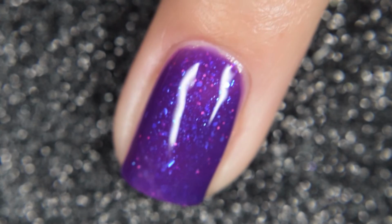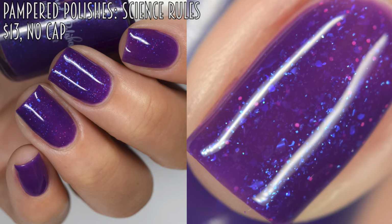It did take me 3 coats to build this one up to opacity. You are going to want top coat to smooth this out. There is some glitter in there, but it's the super fine neon micro glitters, so they're not super difficult to remove, but they're not going to be as easy as if they weren't in there. So in my swatch photo, you're going to see 3 coats of Science Rules and a glossy top coat.